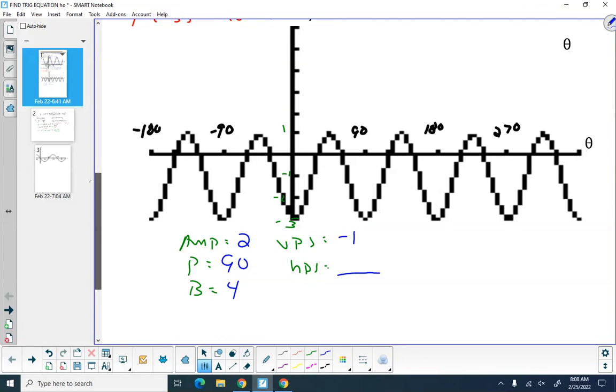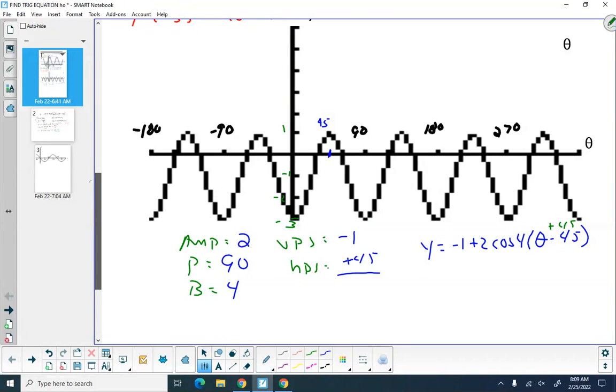Somebody may use the same, somebody may be different. That is fine. Vanessa, what do you use? -45. Okay, what was your equation? Y equals -1 plus 2 cosine of 4 theta minus 45. You use -45? No, I use positive 45. Okay, so we use positive 45. So she did our halves to get this value here at 45. That is fine. You could also use -45, and then that would turn into a plus 45 here.